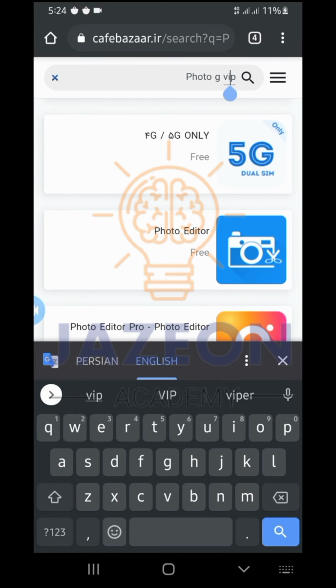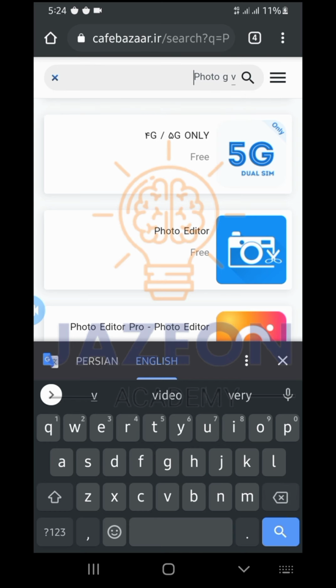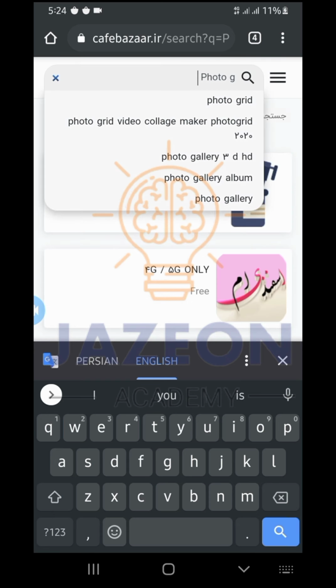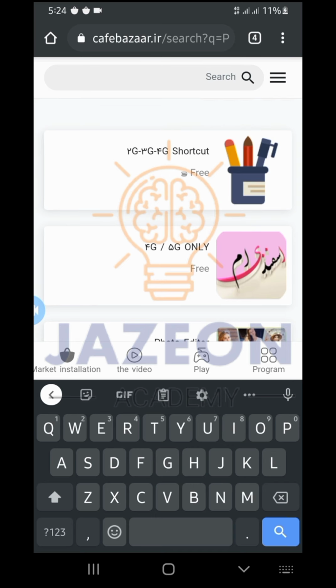Sorry, I added VIP. All right, so you can see this is your PhotoG. You can also install it from here as well.